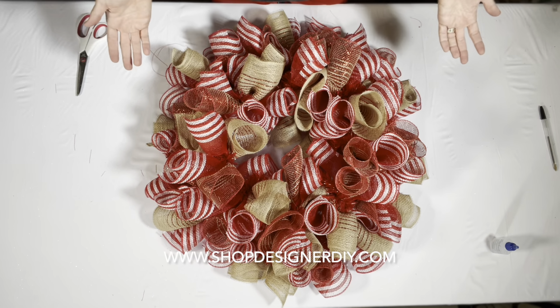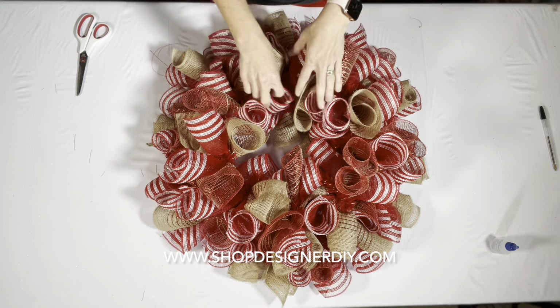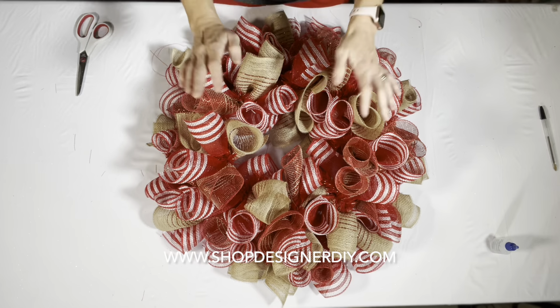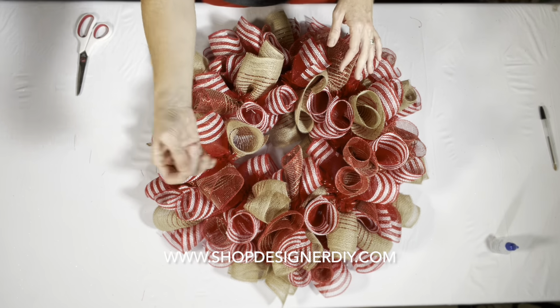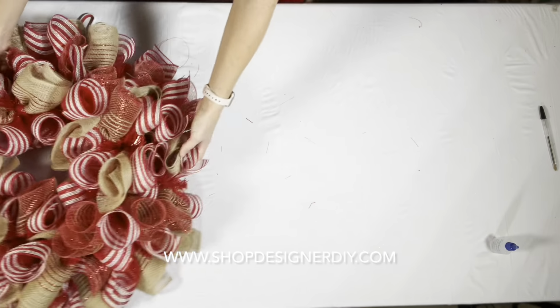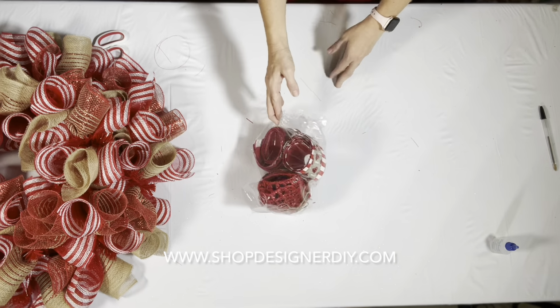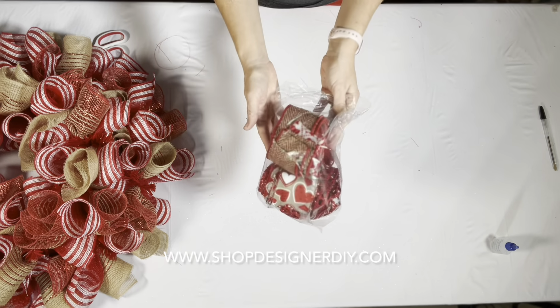We have all of our mesh in. Yay! Okay. It's already looking beautiful, but there is so much more still to do. So what I'm going to have you do is just push your gorgeous wreath over to the side and go ahead and get out your ribbons that are in their little bag.